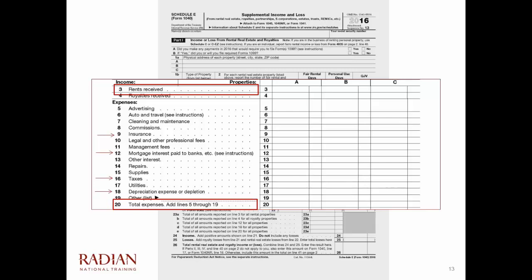So again, I'm going to reference back to Schedule E because we're going to look at these same exact lines. Now, I always say that rental income isn't that difficult. I know Fannie Mae has 3 different forms, but if you know how to fill out and complete one, the others are just as simple, especially with this investment property. It's just like the other one. We're going to, again, look at total rents received, which is line number 3. And then you're going to look at line number 20, which is their total expenses. That gets subtracted out. And if you notice, my arrows are basically at the same things that we're going to be using to add back in.